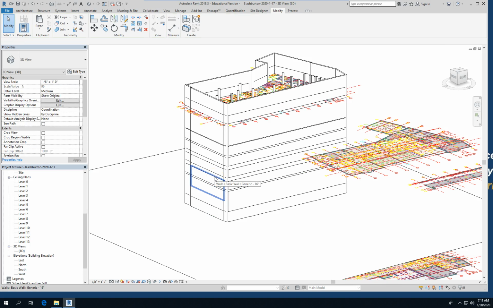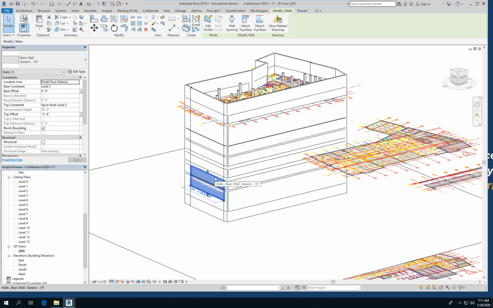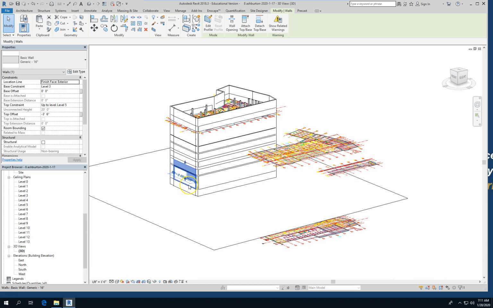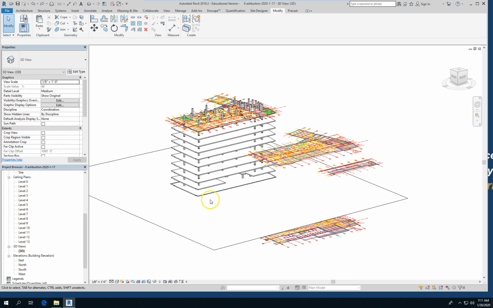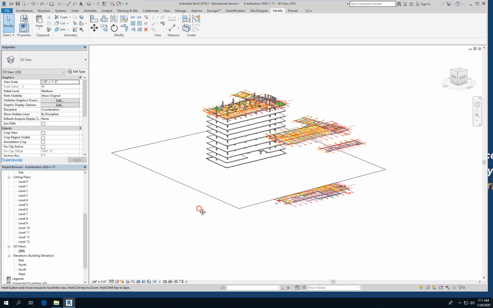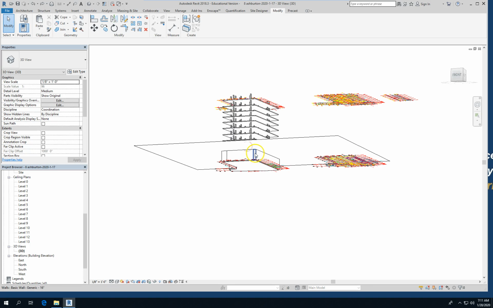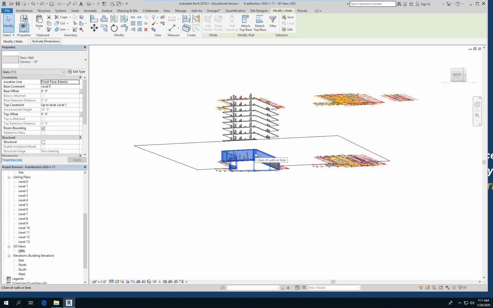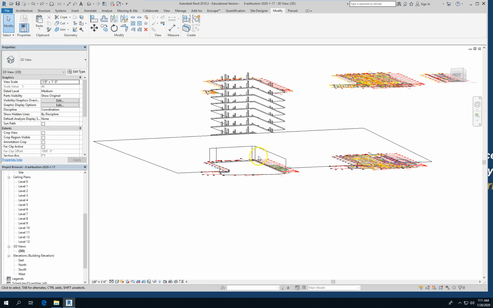Not sure why. 3 to 5. So it spanned 2 levels. Let me undo that and modify these walls up to level 1.